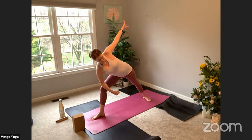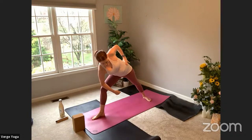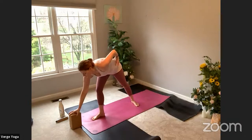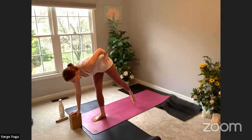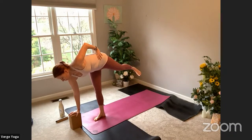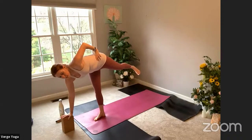Then come back to your bent knee triangle. You can place your hand on your hip. We're coming back to that half moon. You can step your back foot in a step. Release your hand to the block or to the floor. Lift your back leg up as you take the bend out of your front knee. Then try to take your gaze to the left.